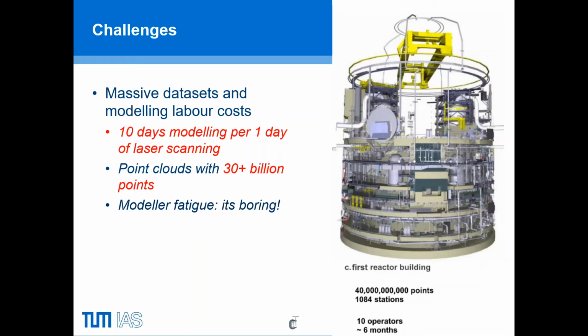I mean, imagine a person going there modeling pipe after pipe and valve after valve until eventually we get to an interesting model. But yet it's a very important job because we need those models to do all the things that Peter was explaining. I need to have my basis on top of which I can put my sensor data, I can put all my other data. This example of a structure, 40 billion points, it took 10 people 6 months to make the model, right? So this is not the way to go, and that's the reason we need to automate.